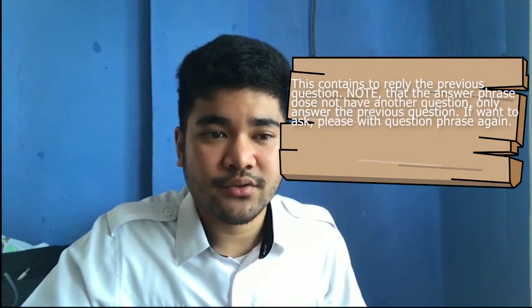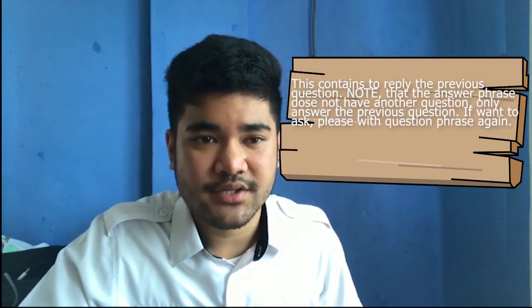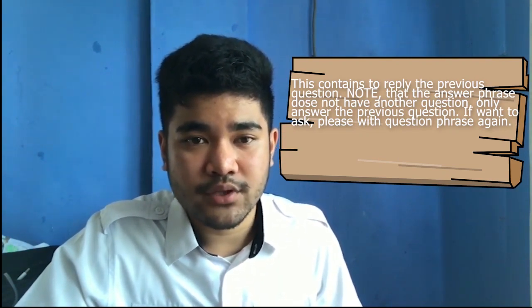Message marker number 6 is answer. This is used to reply to the previous question. Note that the answer phrase does not contain another question, only the answer to the previous question. If you want to ask, please use question phrases again. For example, answer: my intention is port to port. Answer: my next port of call is Surabaya.